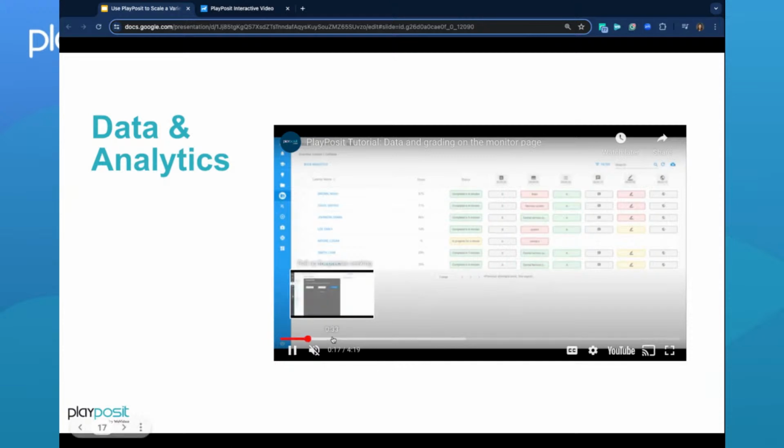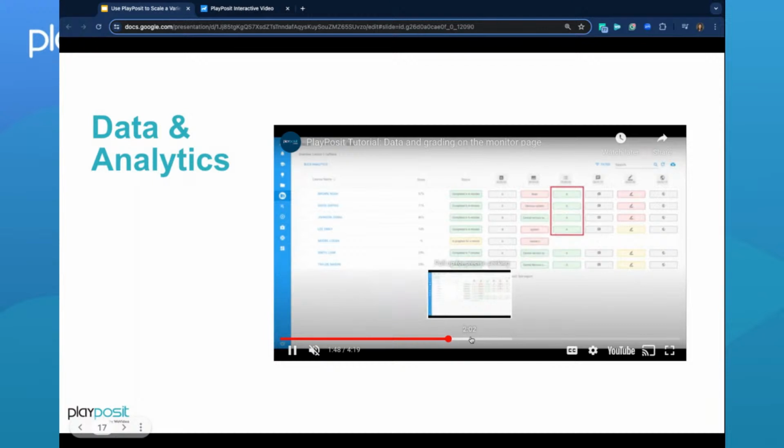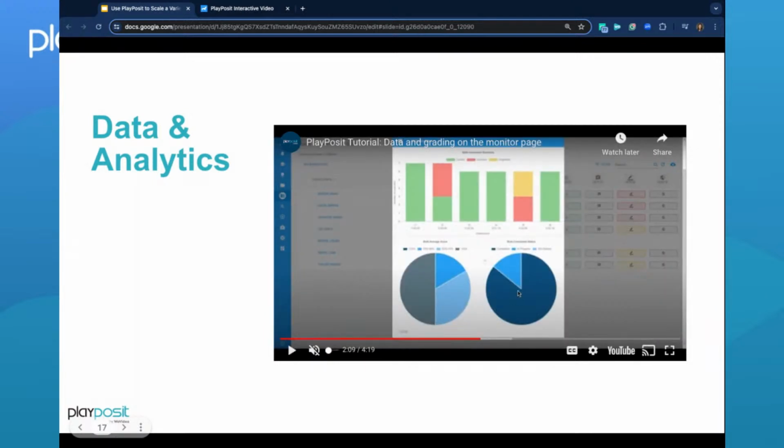One of my favorite things about this analytics page are there's some great ways to get really quick feedback as to how learners are doing. So let me fast forward this along. We have this bulb analytics section where you really get a quick breakdown of how learners are doing across the bulb at a glance. So we can see the interactions that learners are really understanding, those concepts they're really understanding, what concepts they might need a little bit of additional support on. You'll also be able to see the average score and completion status as well.